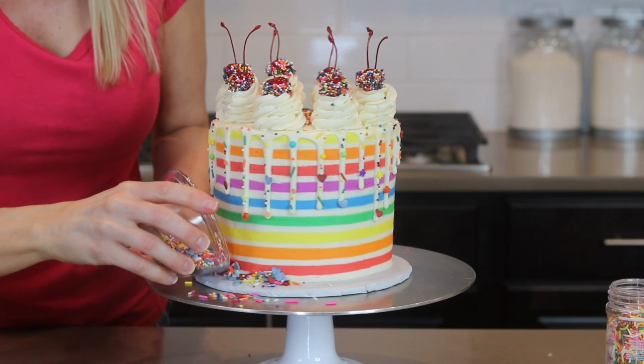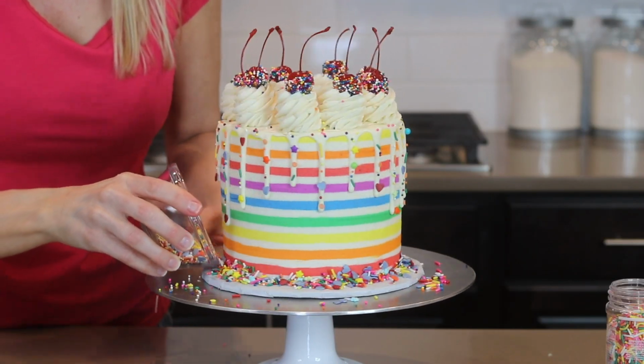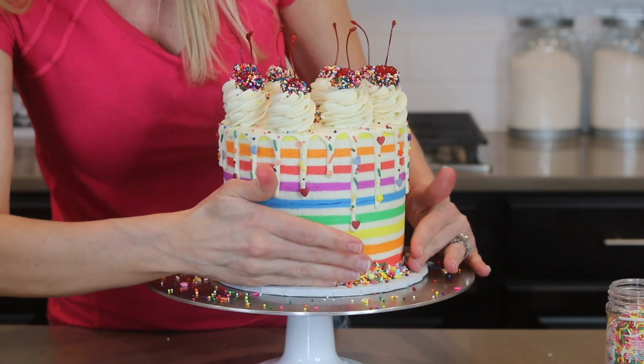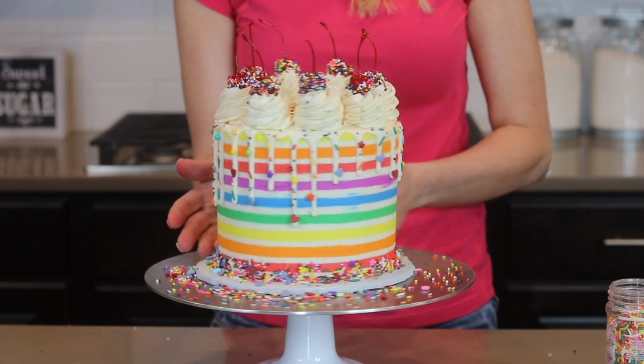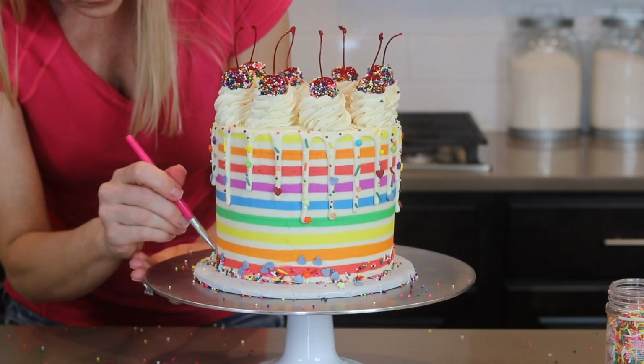And lastly, I'm adding more sprinkles to the bottom of my cake. Here, I'm just pouring my sprinkle mixture along the bottom edge of my cake, and then I press them into the sides of the cake with my palm. And then I clean up the mess with the brush.